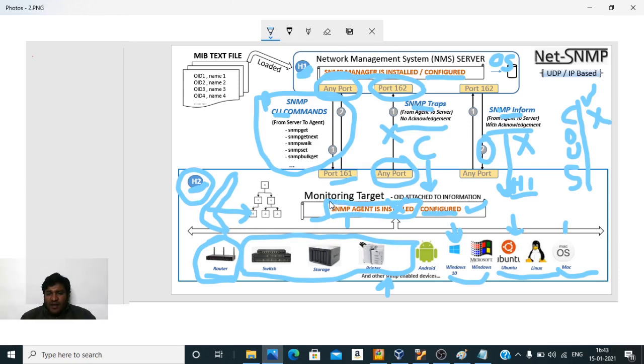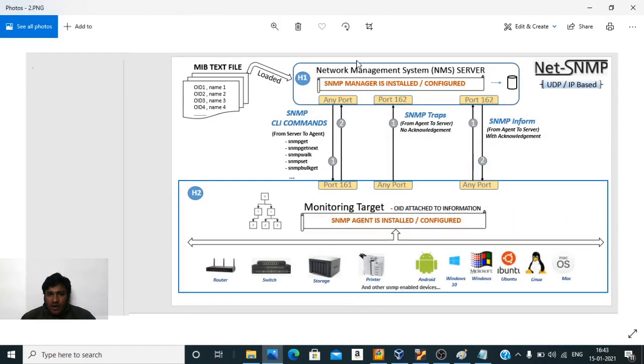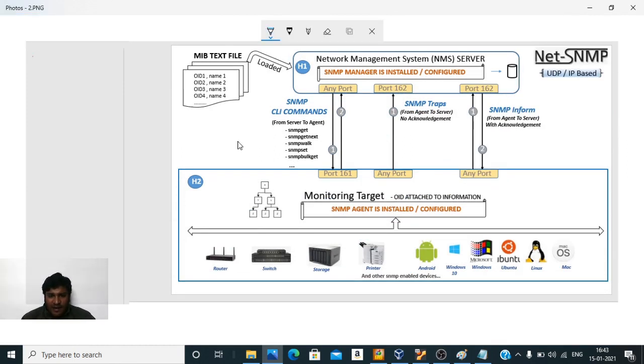If we go ahead further, there is one more thing I want to talk about in this particular window. Let me clear out everything, and now you can see that we have a text file which is MIB, and we need to discuss how exactly this works. We have discussed two pieces of software, the SNMP Manager and the SNMP Agent.